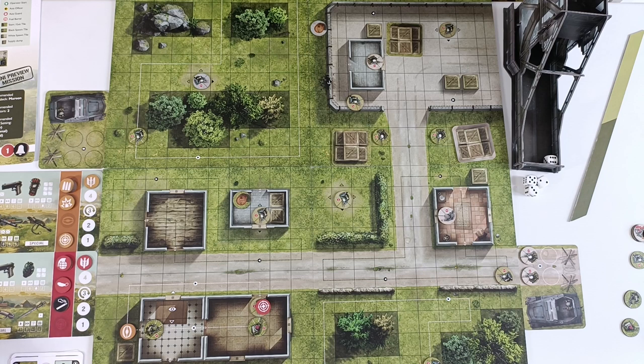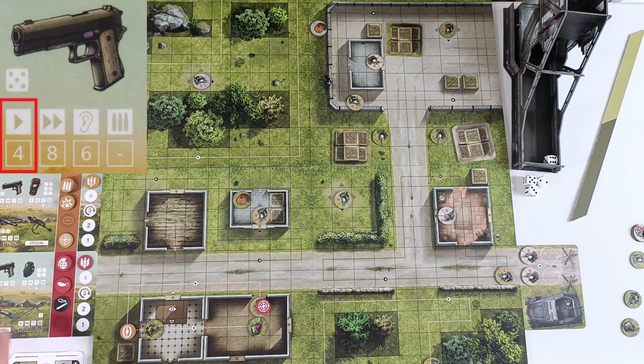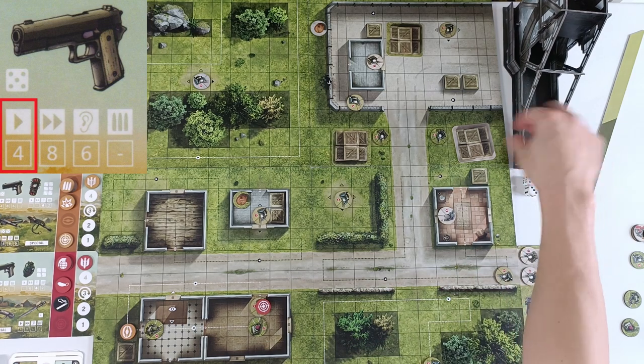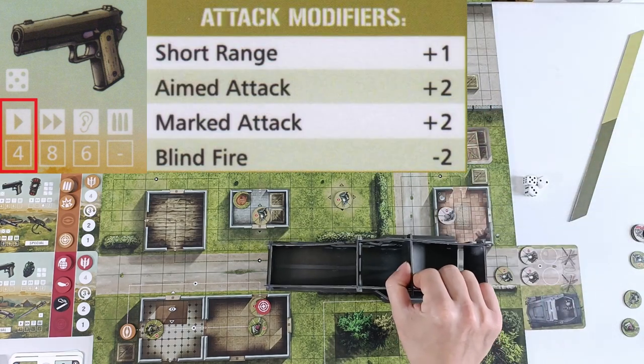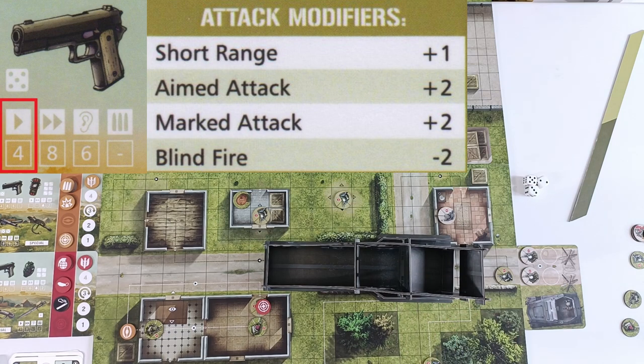So if we look at our action card here, we can see that the pistol, the 1911, has a close weapon range of 4, long range of 8, and we need to roll 5 or higher to actually kill. However, we have a few nice modifiers now. First of all, we have a -1 because we are at close range, and then we have a -2 because we have targeted the enemy. So that means we only need to roll 2 or higher to actually kill.